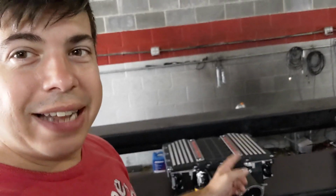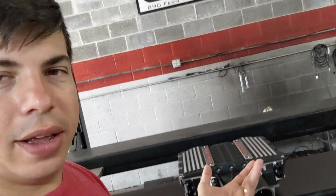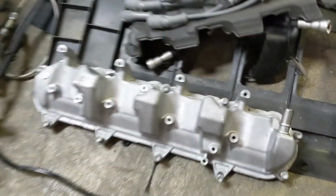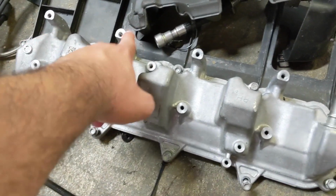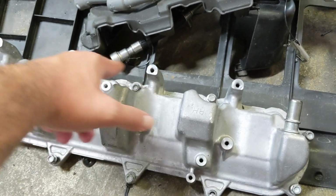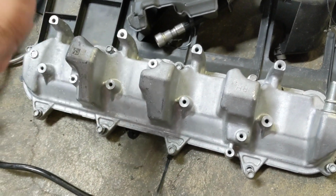So for the Magnuson installation, you have to cut your valve covers up. It's not that hard. There's a section that's raised up. It's really useless. I mean, it's not useless. Let me show you on my Corvette real quick. So the valve cover, you're going to get rid of these guys. It holds the coil pack in place. You have to relocate your coil packs a little bit, but you're going to cut this section off in order to fit the wide Magnuson blower. The others, you do not have to do that.